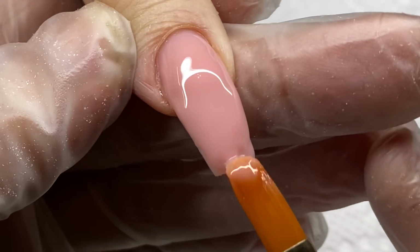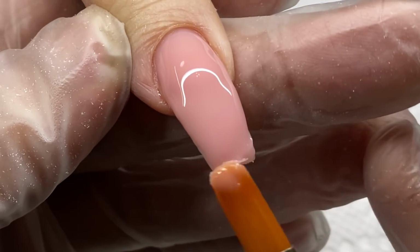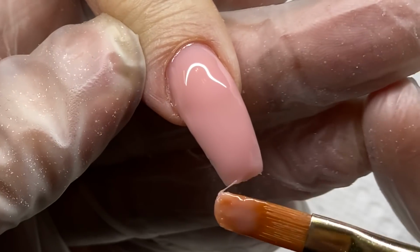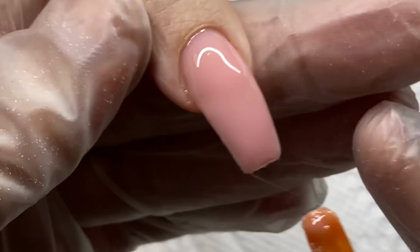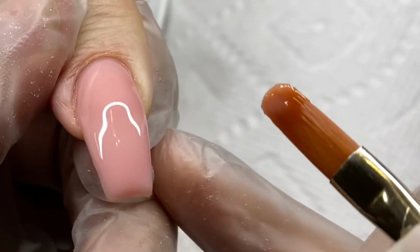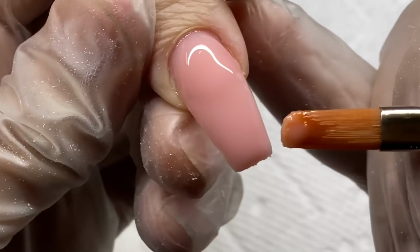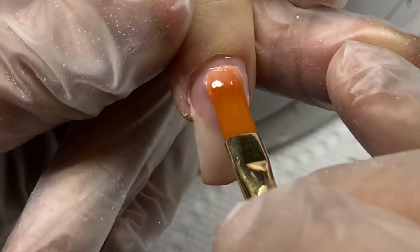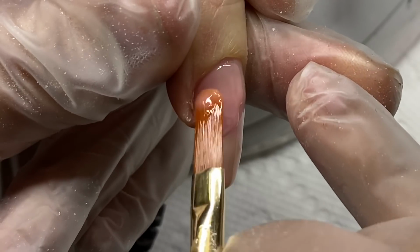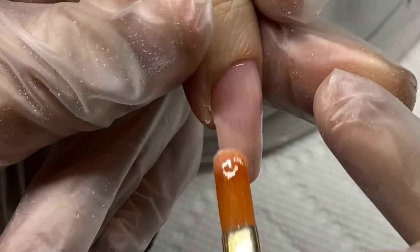If I want the product to be thinner, I'll go ahead and add more pressure just to kind of thin it out. But again, it's all relatively light pressure. If I want to leave the product a little bit thicker, I won't apply as much pressure so I don't remove as much product. And I'm just looking at it from all angles just to make sure I have the apex where I want it and that I don't have significant lumps and bumps and inconsistencies.